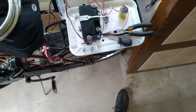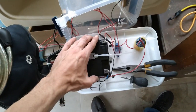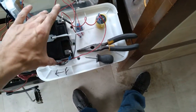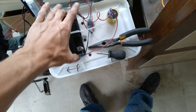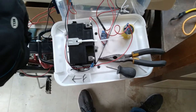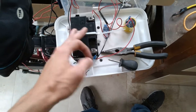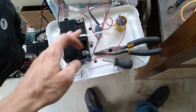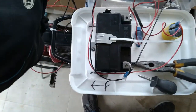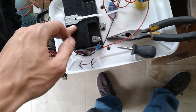A couple things I did off camera. As you can see, I tweaked my battery bracket system here because these front and back brackets with the battery, the battery's maybe about, I'll say maybe 2 pounds, if that, roughly somewhere in that range. And with the braking and acceleration, it was shifting forward and back, as I expected it to. And it starts to bend both of these bracket pieces out away from the battery. And I didn't like that one bit. So I bent them back in place, and I just took a zip tie and ran a zip tie through it to tighten it up and keep that battery nice and secure.